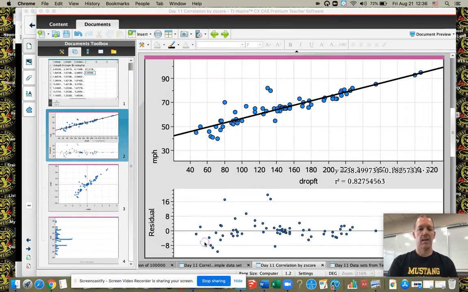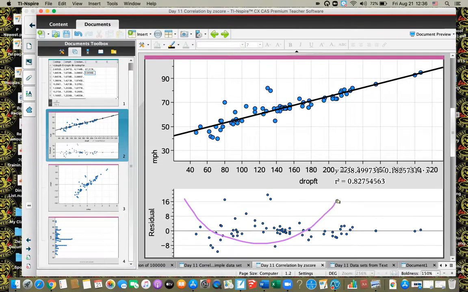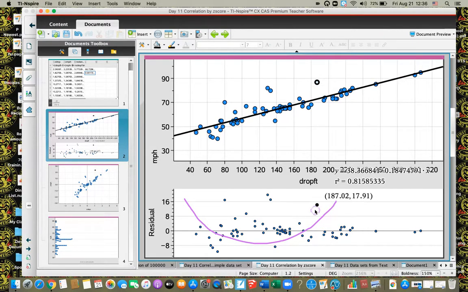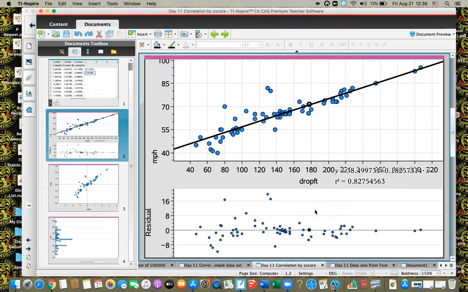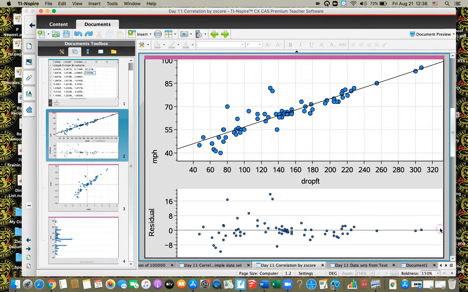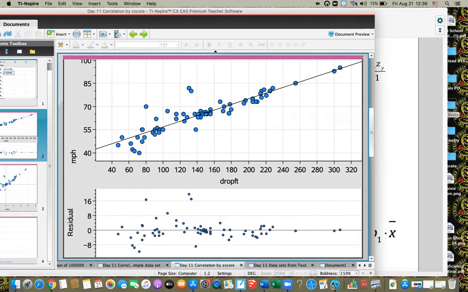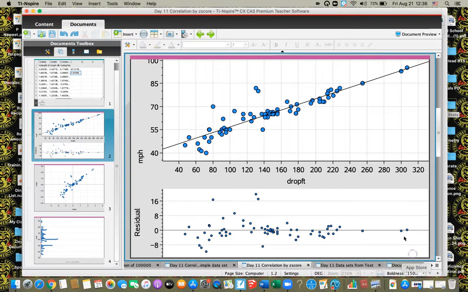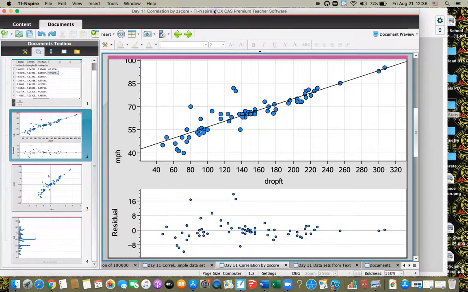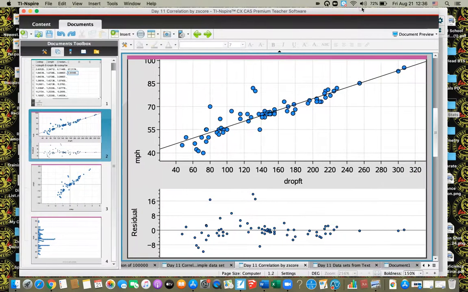If you see anything like that going on, whoops. If you see anything where this is going like this, and you have data points, whoa, undo. Didn't want to do that. And I lost my thing coming up. That's fine. If you see a pattern in the residuals at all, then you know you don't have linear data anymore. I lost my screen, but you don't need to see me anyway. That's okay. You can just hear my voice.